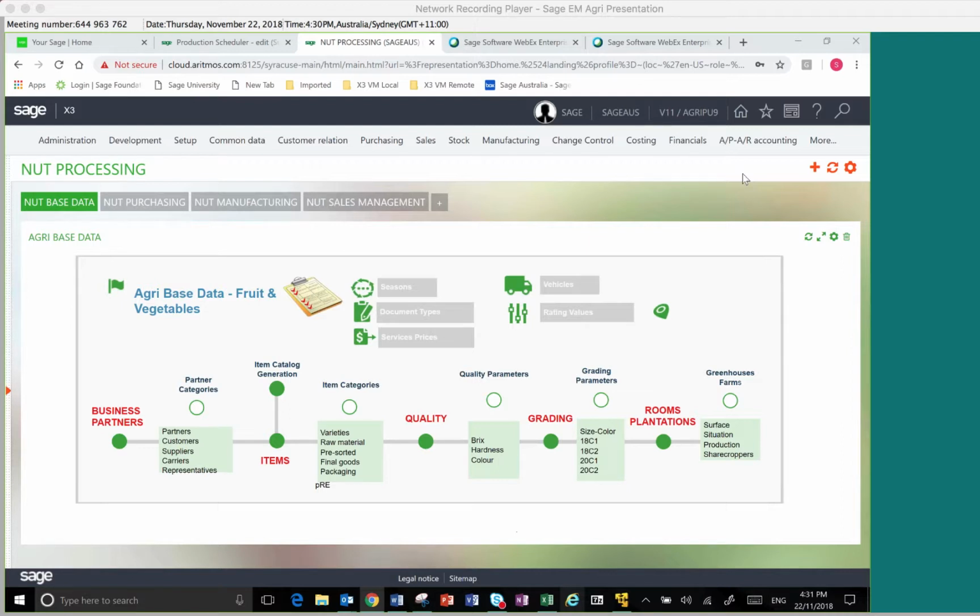So the first thing we're going to have a look at is one of the products, and I can do that just by clicking on items.